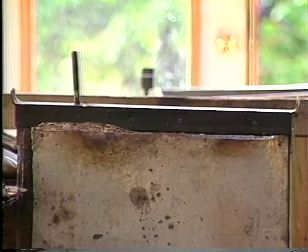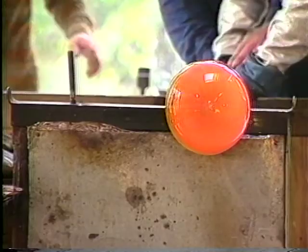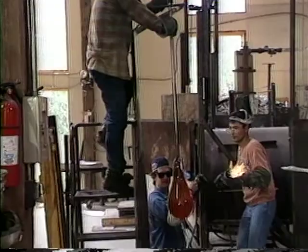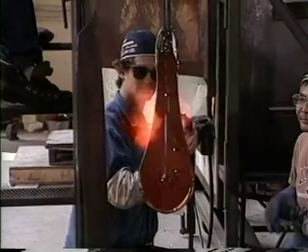An interesting aspect of working with the glass and the furnaces is learning how individually to deal with the heat put out by the glass. You have to get very close to it and your clothes will start smoldering, and you have to learn how to move to let the heat pass through you or by you. You have to learn how to set your mind so that the heat doesn't bother you. Some people cannot get near the furnaces even if they want to, and it's how they set their mind.